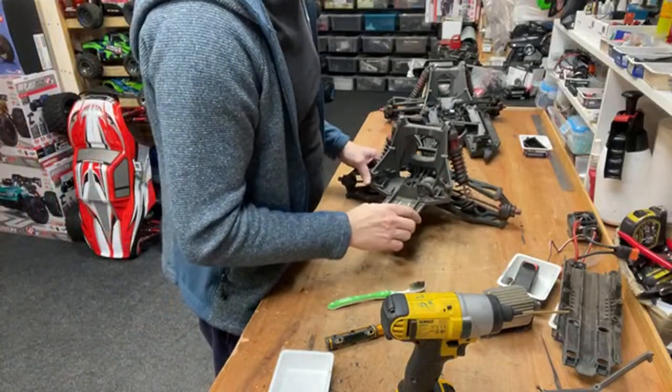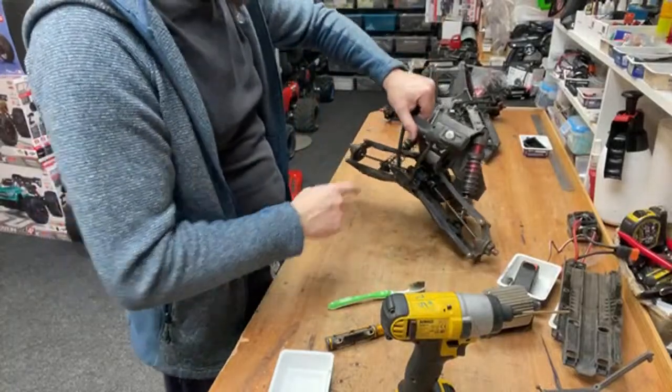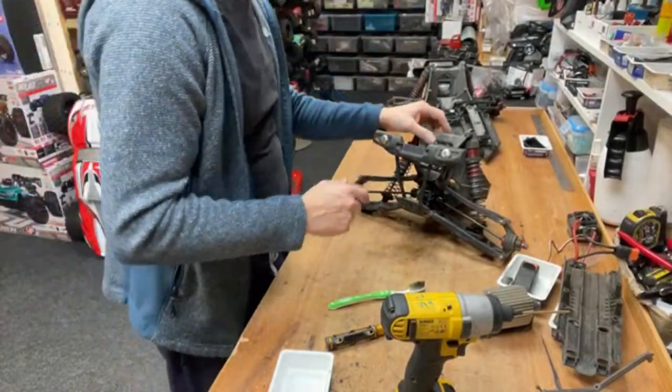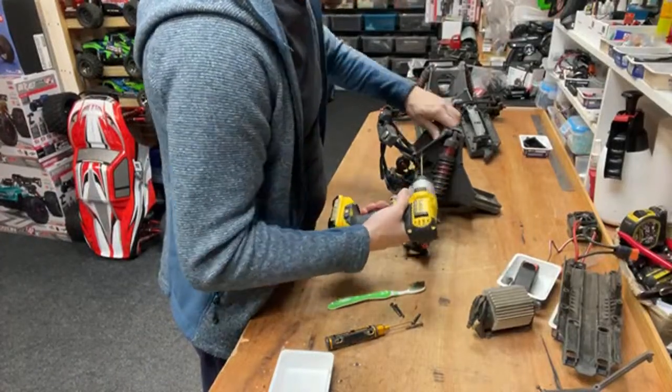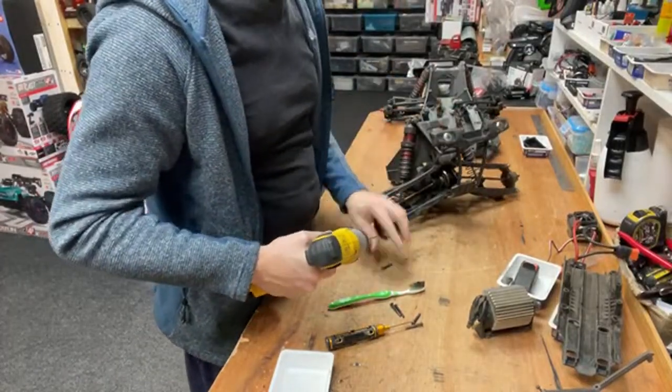Right, so next, I think I'll change the diff cover first because it's easier to do while there's less of it. I'll go off, that'll make it easier as well.